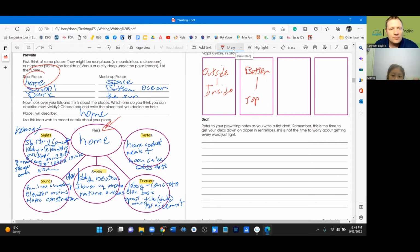What do we write? Outside of the building and go into the lobby. Okay, so we are walking outside to inside, into the lobby. Do you see? I don't have perfect grammar. Do you see that? Yeah. There's not perfect grammar or anything like that. We're just putting our notes into a story form.